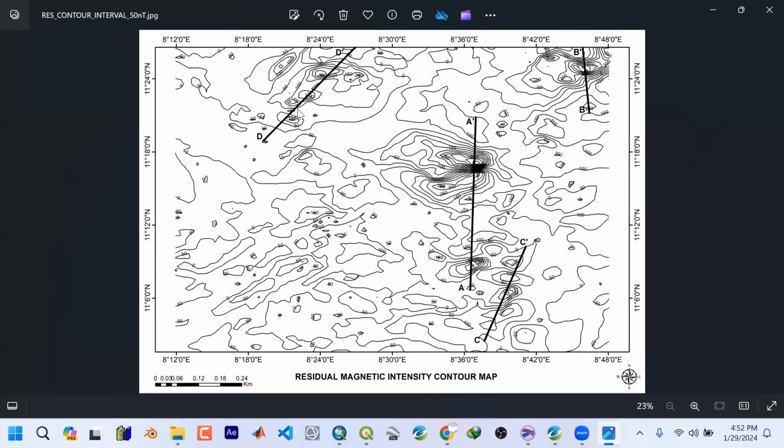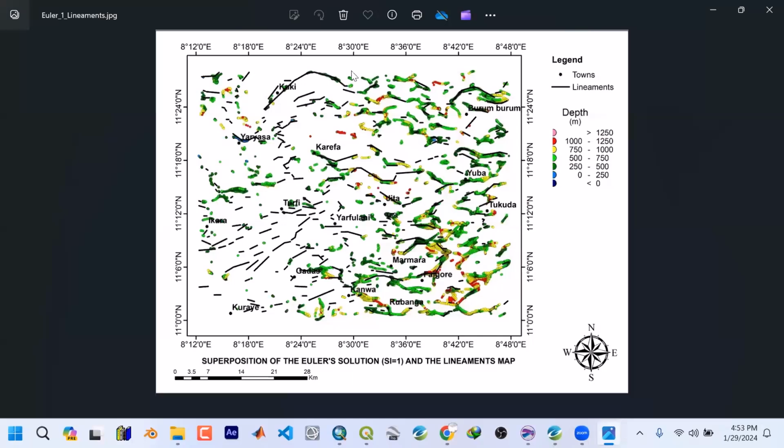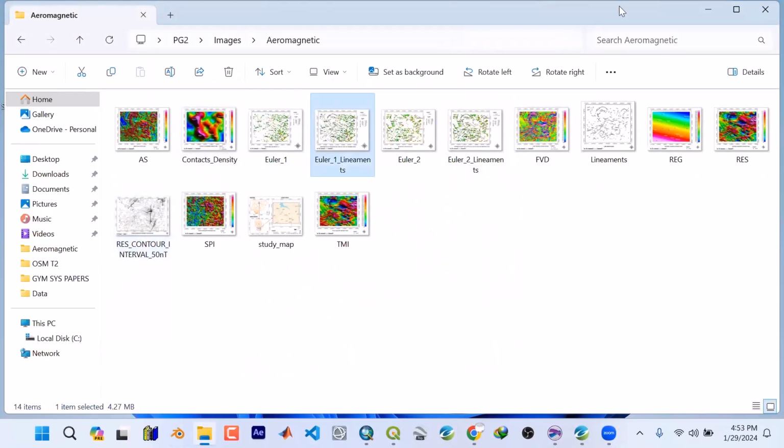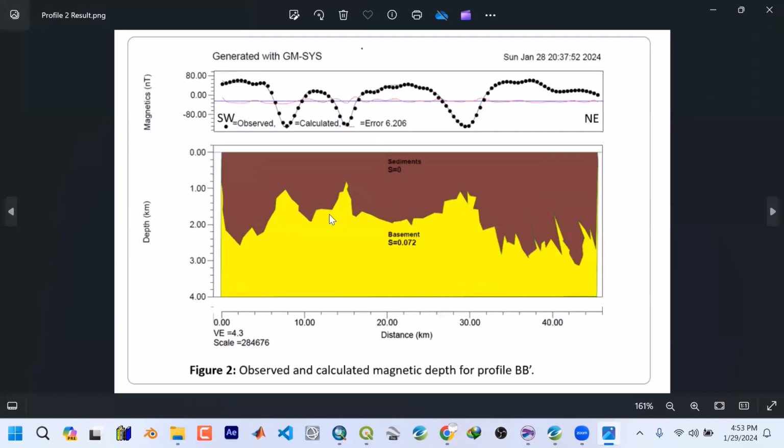So I've done the analysis. What I'm doing now is to model those anomalies. I'm able to get the analytic signal, the current, all these Euler maps and the rest. You can see the Euler with that of the lineament. And every day I went ahead to do something like this. So this one is modeling on itself, which is what you see here as the result, using QGIS. You see it? So this is the modeling.